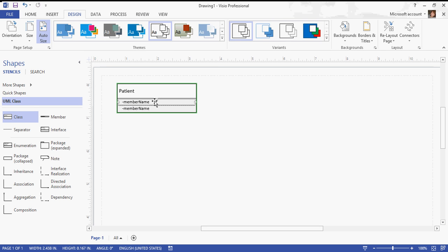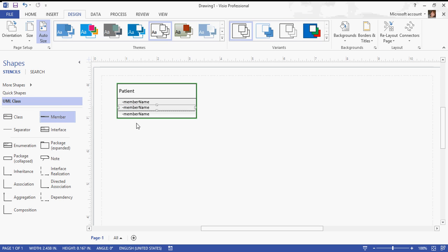The ones above the line, these are the attributes. They're like adjectives. They describe things about the patient. Under the line, or what we call methods, they are actions that patient can perform. So we're going to have more than one of each of these.